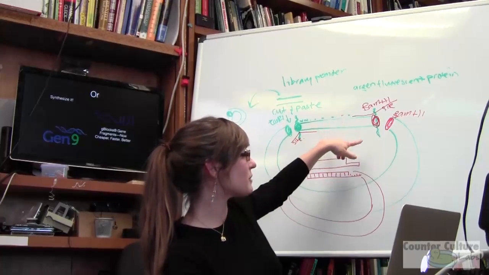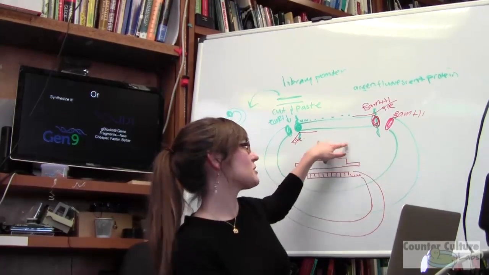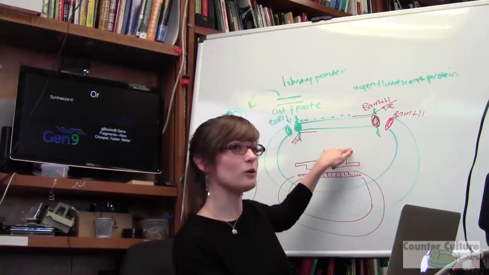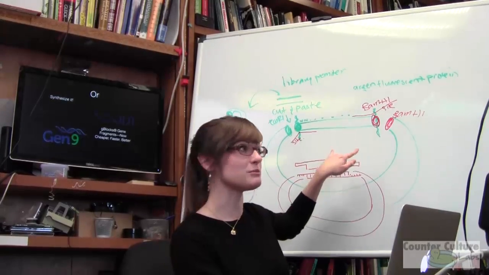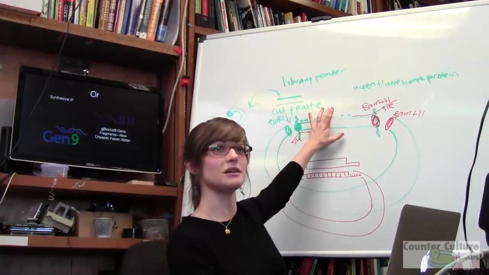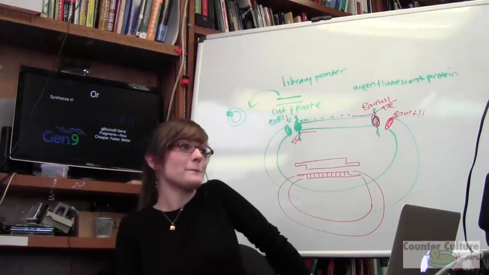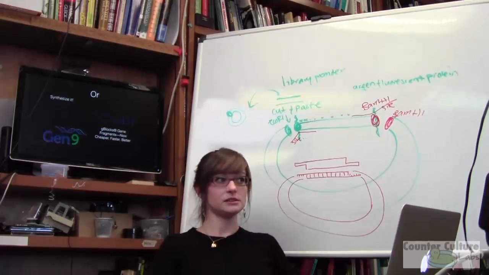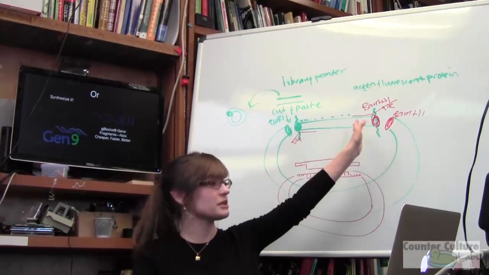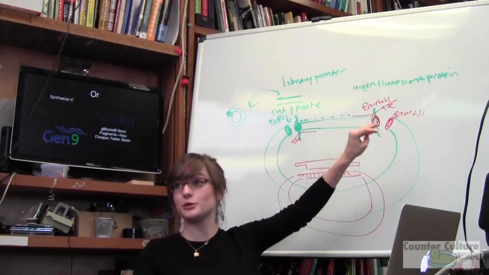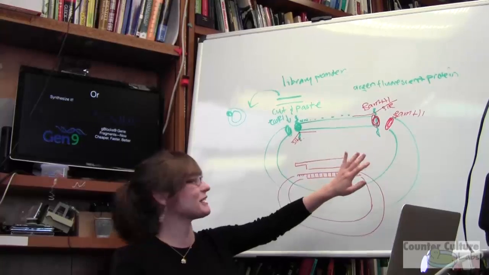But we bring up a good point. No matter whether you're going to use BamHI or EcoRI or a type 2 restriction enzyme for Golden Gate cloning, what do you have to consider when you get your gene synthesized? If you know you're going to be cutting it with X enzyme or enzymes, what is important to ensure? You want to make sure it doesn't have a BamHI or EcoRI site internal. Exactly. Whatever you're going to clone with, make sure those restriction sites aren't already present in your gene, because that's a huge problem. You don't want to chop up your very expensive gene that you just ordered from Gen9 when you're trying to clone it into your vector.